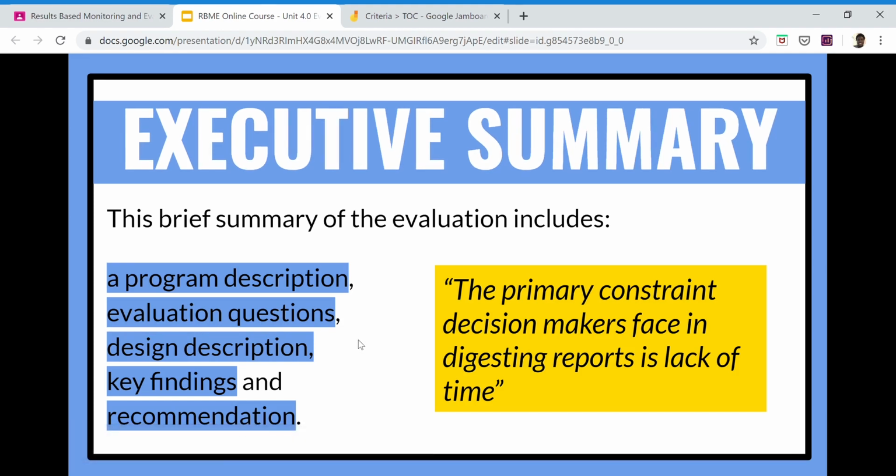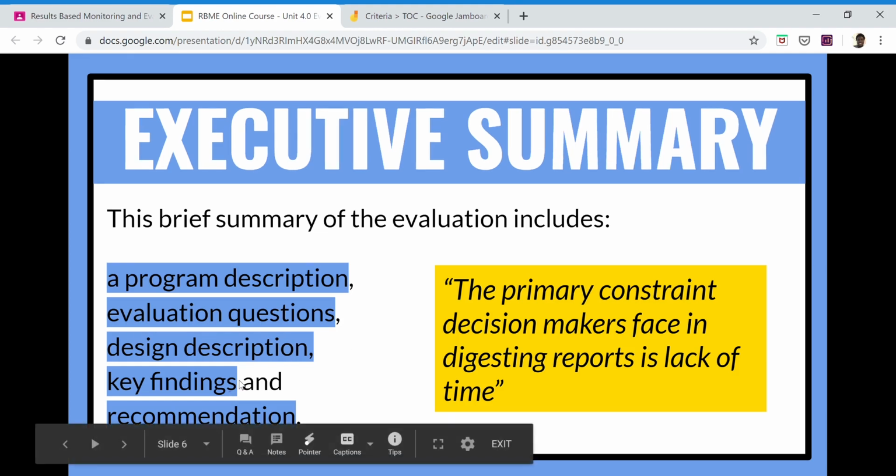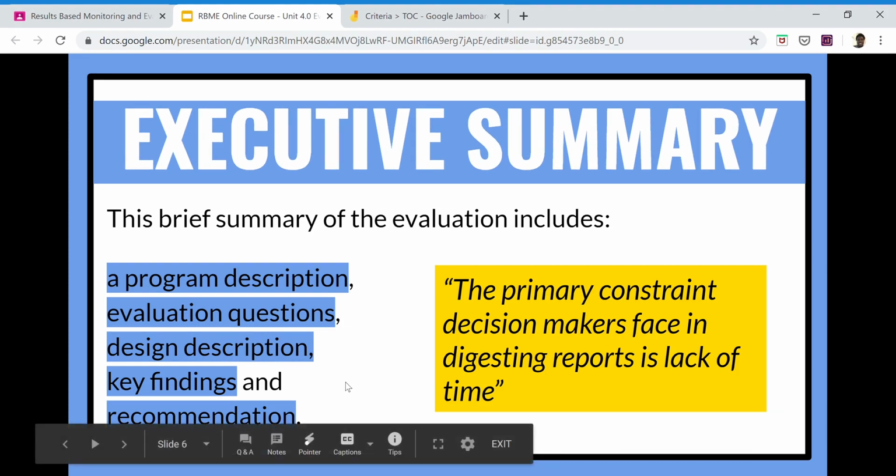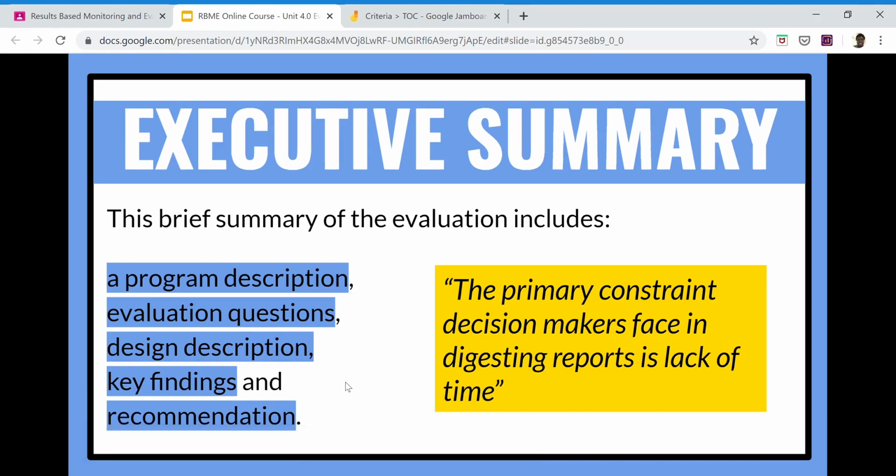Yes, you took a sample of 300 people and interviewed them face to face, and we had a control program, and so on. In brief, what are the key findings? From that, this XYZ is what we found out, and based on that, we are recommending 1, 2, 3. So that's what the executive summary is all about.